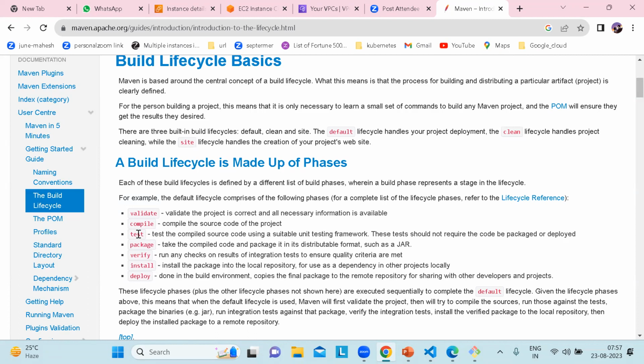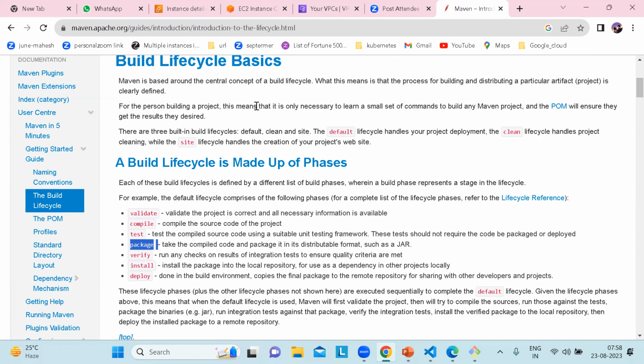That is entirely different. In the developers' case, they write some JUnit test cases. That is the test phase.